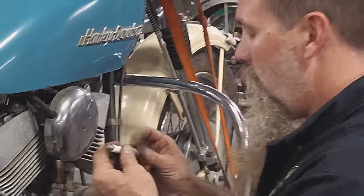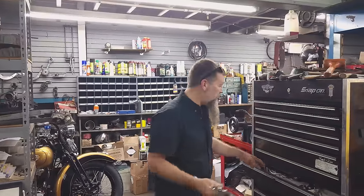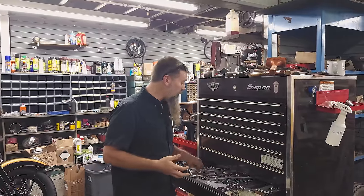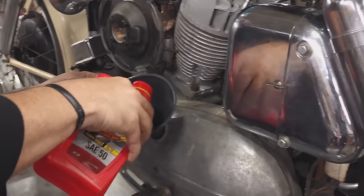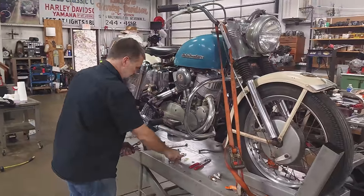All right, so we've repaired and cleaned the oil tank. We had the carb apart, reinstalled it, got a new battery installed. We've got spark. This bike, I'm thinking, is ready to run. Okay, we're buttoned up on this side. I'm gonna go ahead and put my three-quarters of a quart of oil. Yep. Chris, I think we've made a lot of progress.